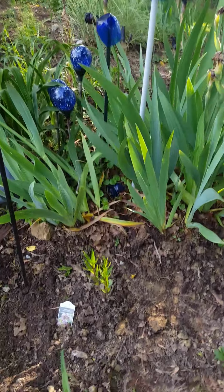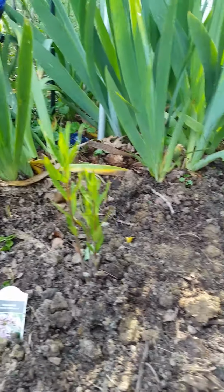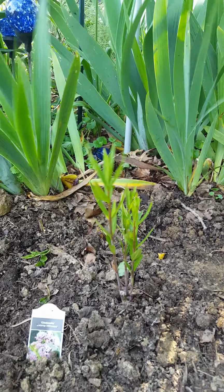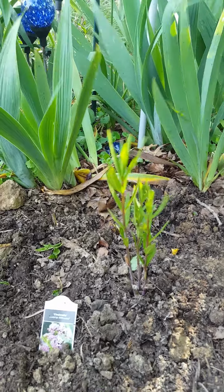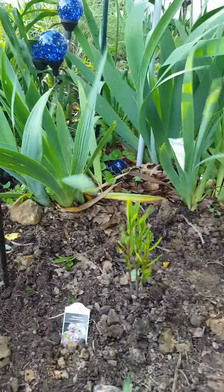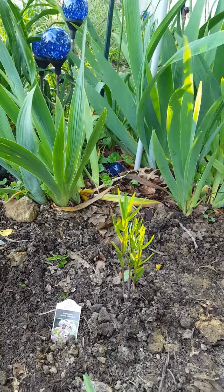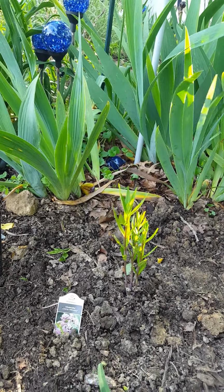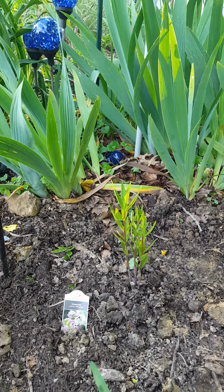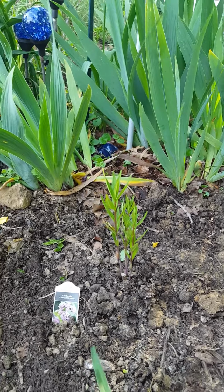Okay, another new plant. Milkweed. Finally got milkweed. I had to go to Nelson County to MVP Nursery Garden Center out on New Haven Road. By far one of the best in the area. They have the biggest selection of perennials, flowers, shrubs, trees, stuff that a lot of people don't have or you can't find. So I definitely recommend them.